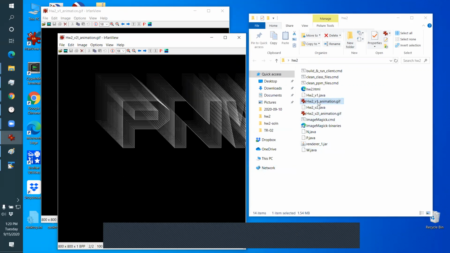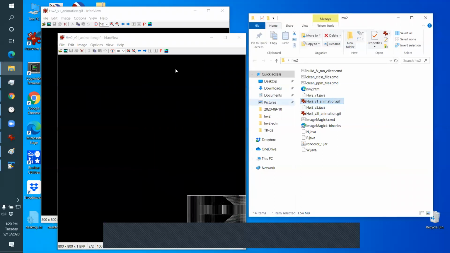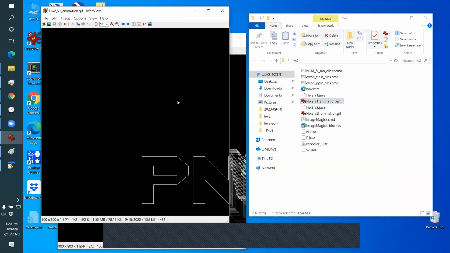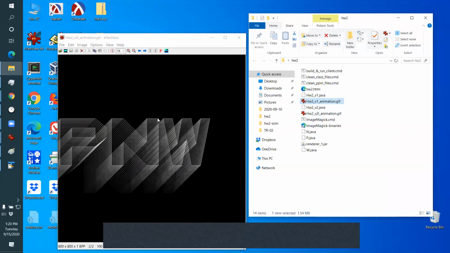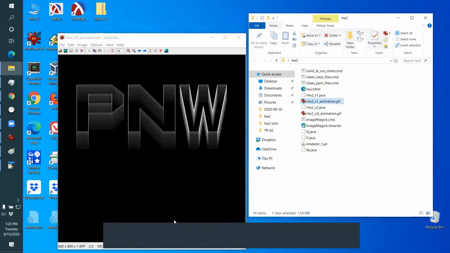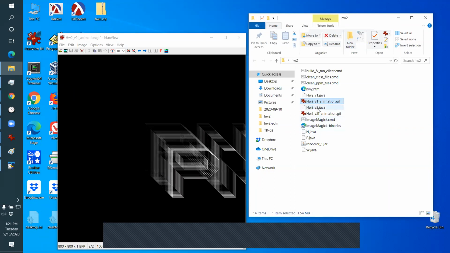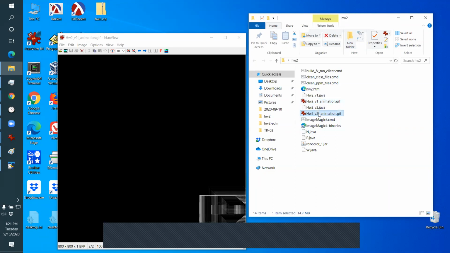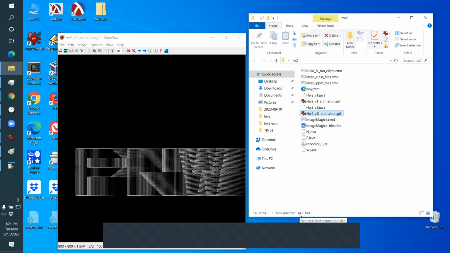The animated GIF is a compressed file. It's compressed, but this one compressed a lot because it's full of empty space. This one didn't compress all that much because it's actually got a lot of stuff all over the place. So there was less chance. The compression algorithm didn't work as well on this one, so you ended up with a file that's not as compressed.